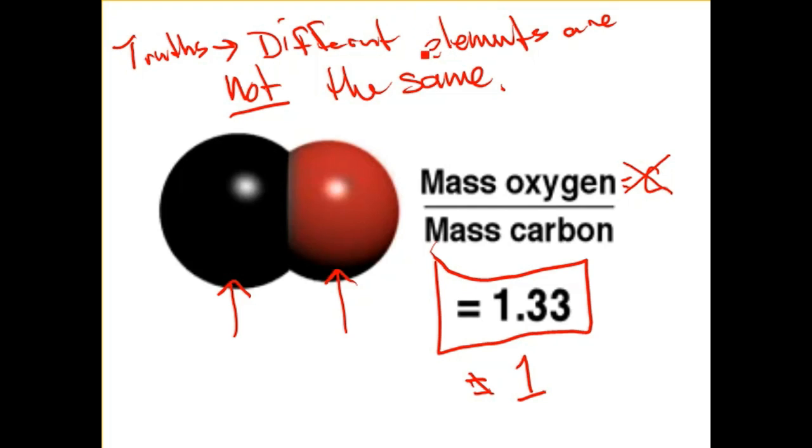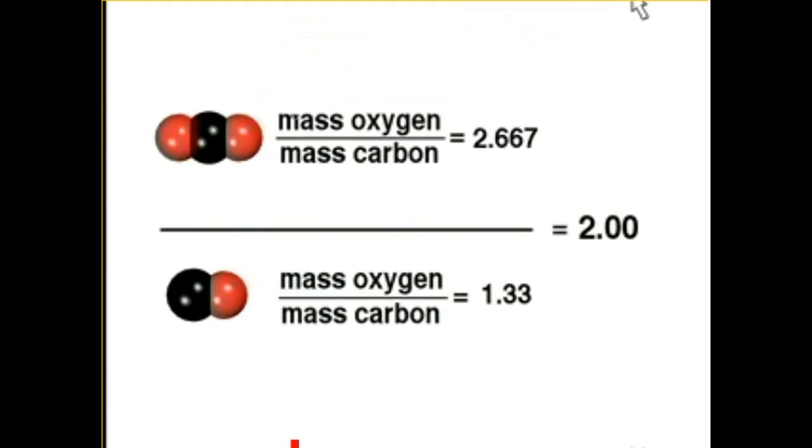Alright, let me get to another part of this video and we'll talk about the other truth. So this is truth number 1. Let's talk about truth number 2. Truth number 2 comes from the fact that this number is a whole number. It's 2. If you look carefully in carbon dioxide, there are 2 more oxygens than there are here. Since this is exactly a whole number and it's the whole number 2, this proves truth number 2.